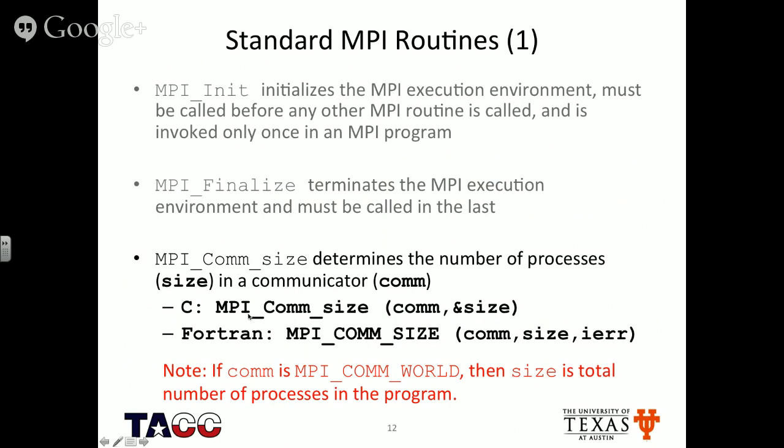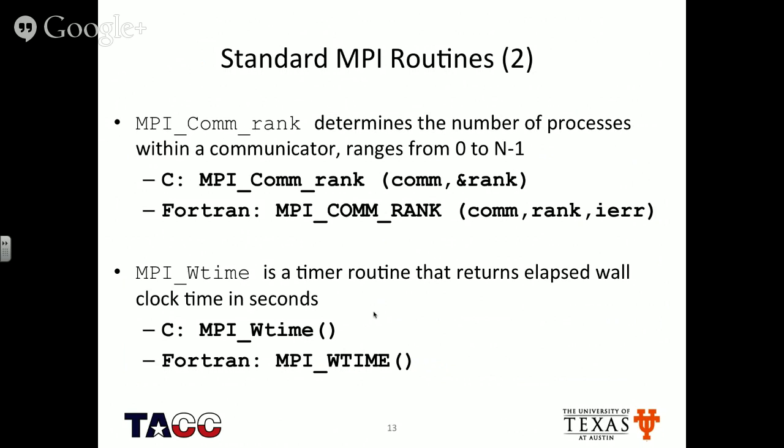These most basic ones, the size tells you the total size, the total number of MPI tasks, and the communicator can be MPI COMM WORLD, that gives you everything, or it can be one of these sub-communicators if you created a smaller one. Because sometimes you want to know, okay, what's the size of this local group? And so size is important to know how big it is, and the other important call is MPI COMM rank.